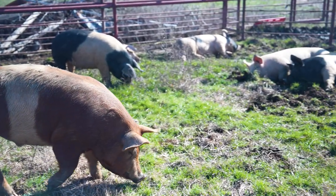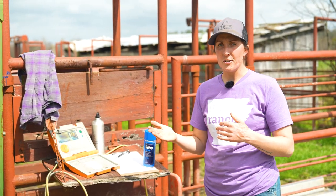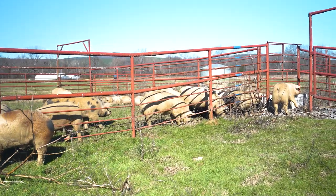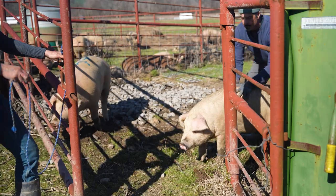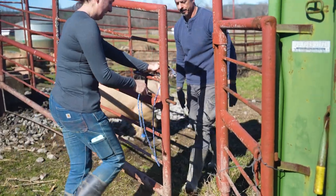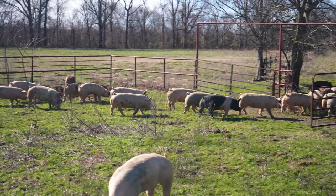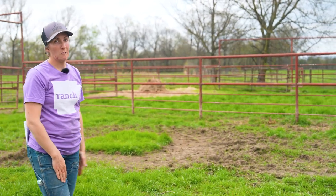Now that all the pigs have been weighed, we check over our record sheet and count how many pigs are at that target weight so we can send the allotted number to the processing plant. All pigs that met the target weight are in one quadrant. If we're off by a few, we can pick the bigger ones from the smaller group to send to processing, or if we have too many at target weight, we can visually identify who needs to come back and stay longer. The smaller pigs are returned to their quadrant and then easily file back through the alley to their paddock on their own — pigs like to go back in the direction they came from.